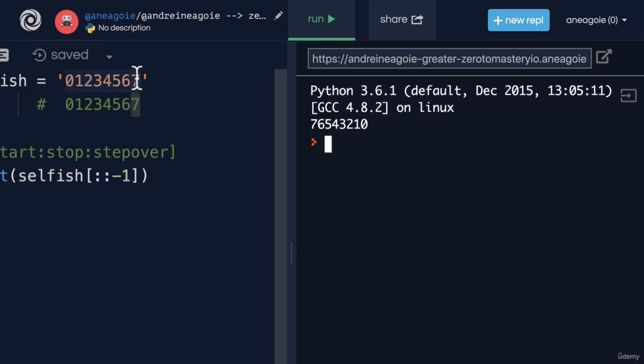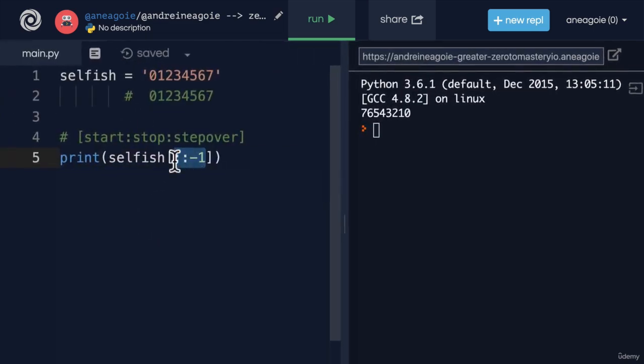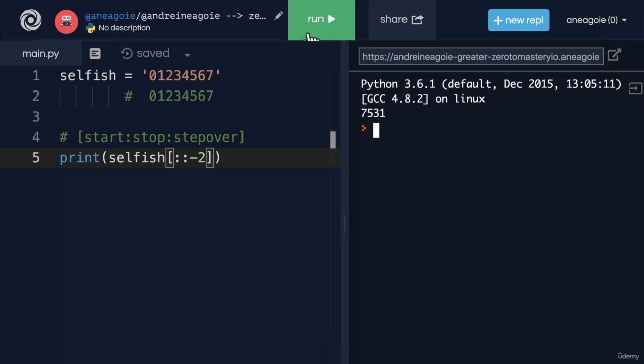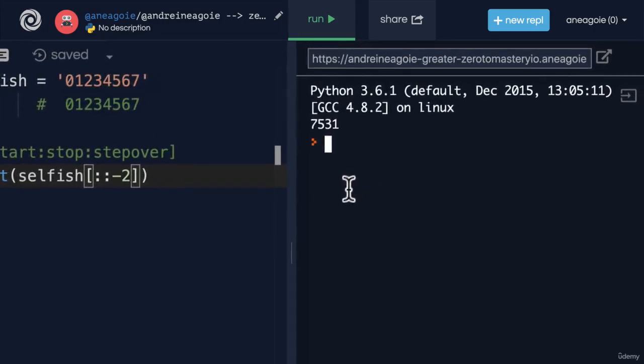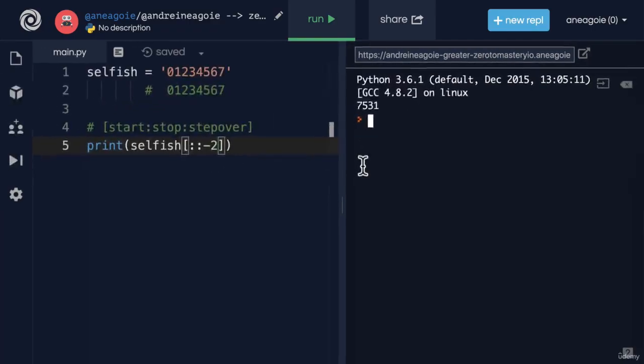We get the reverse of the string. So this is a very useful notation if you want to, let's say, reverse an order. And if we want to, let's say, skip by 2, I click run, and you see that we're skipping by 2 now. Now, hopefully your head doesn't hurt with all this notation. You just have to get used to it. It's something quite unique to Python, but it's very, very useful.